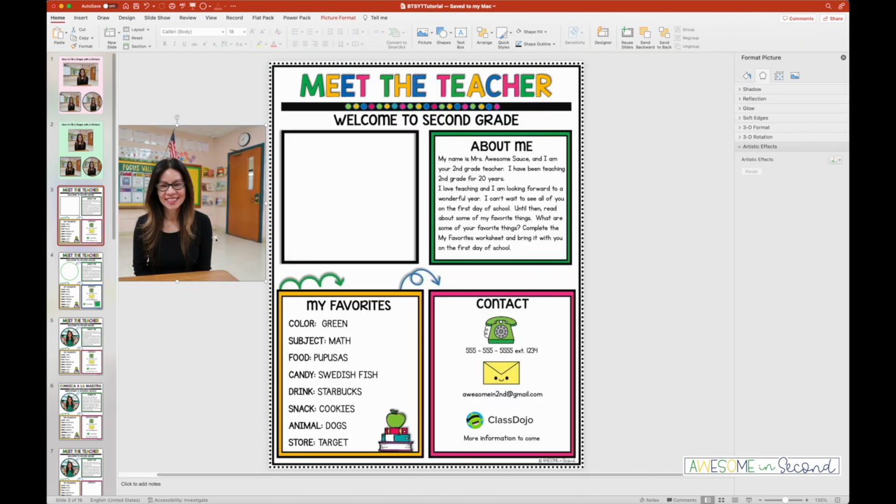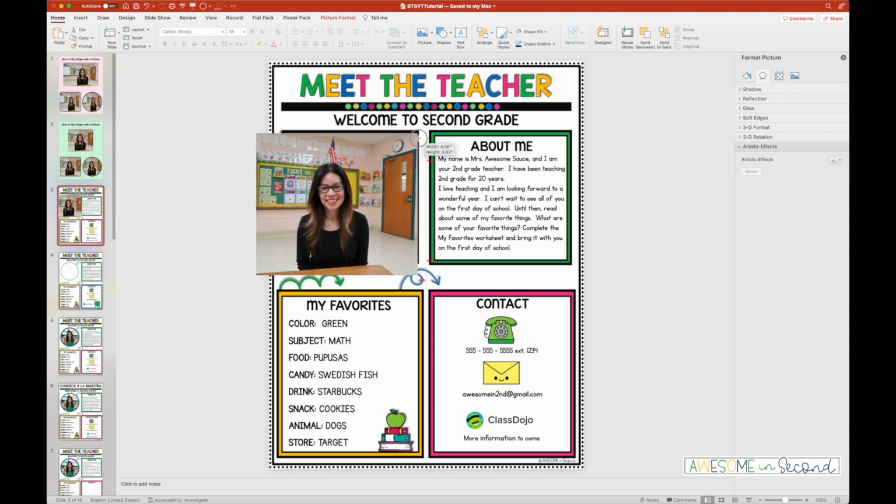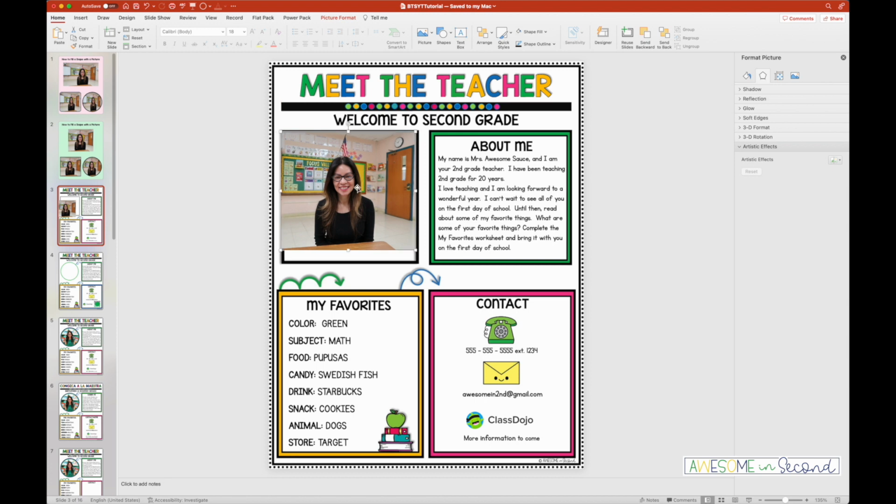Okay, so the next thing I'm going to show you, after you've cropped your picture down, is that if you decide you don't want to place it in the background or fill the square or the circle, you do have another option. Here we have a square. You can resize your picture to the size of this square. When you do that, you're going to end up distorting your picture a little bit, but it's not anything terrible.